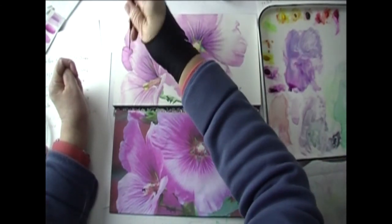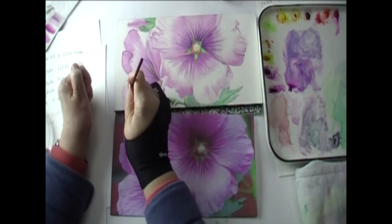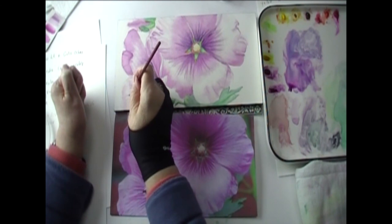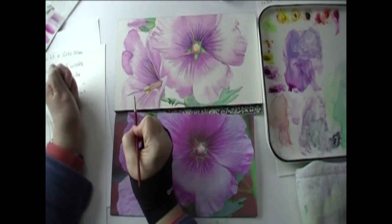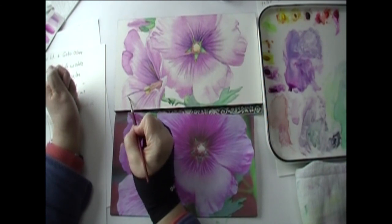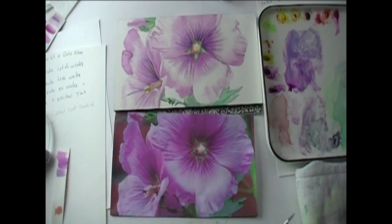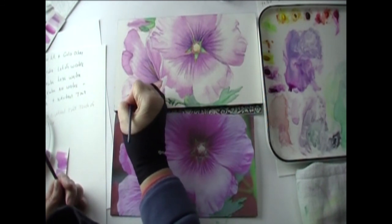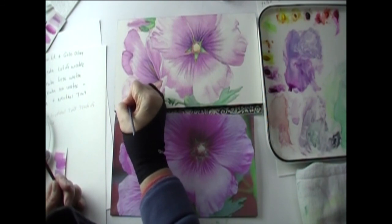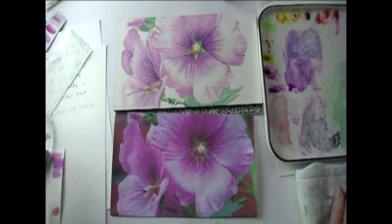Alright, I like that better too. And let's just do a little bit on this one so it kind of ties in the coloring. That's better. Now if I got that too dark, clean out my brush. Go back in and thin it out a little bit. Looking for my small eradicator. There we go. Might still be wet, so I hate to push down on it too. Oh, that's better. Good. All right.